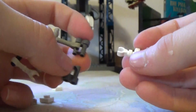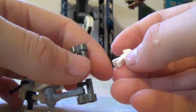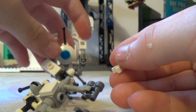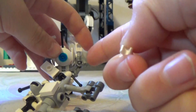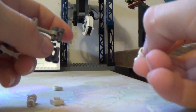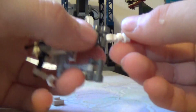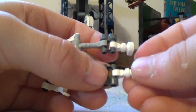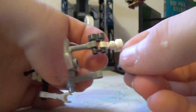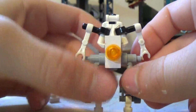And then you want these skeleton legs. I think it would actually be better if you got the one that I used for Atlas. This is the one that's just normal skeleton. The other skeleton one, like from Ninjago or Pirates of the Caribbean, that'll be good too. So just stick it on like this, like that. Uh-oh. Like that.